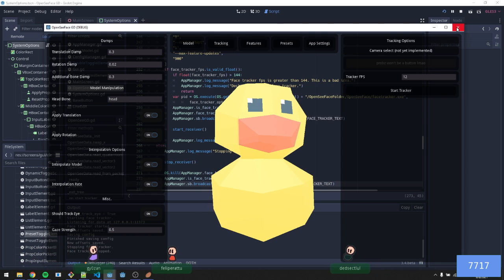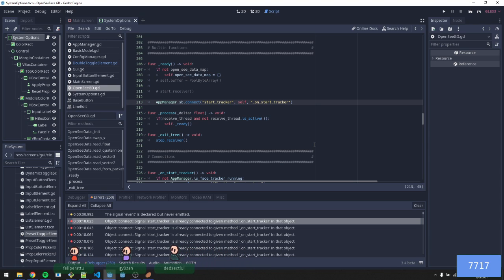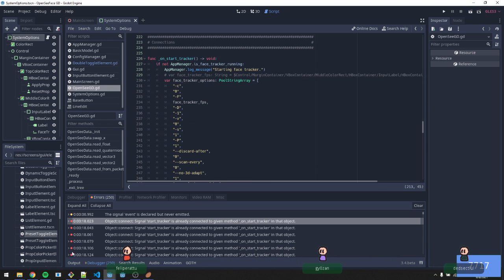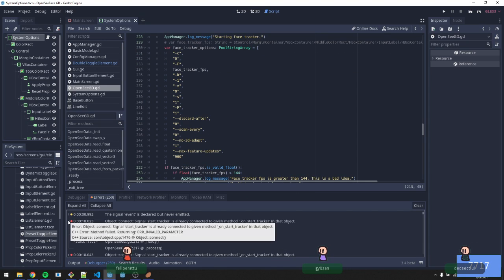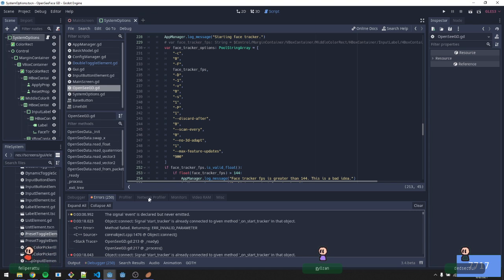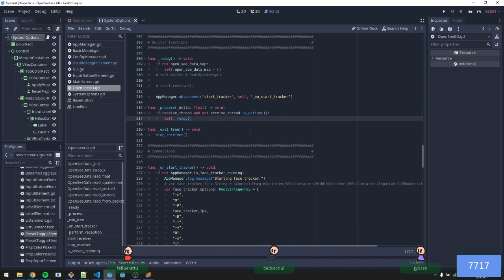Ooh, that's not good. Start tracker is already connected to a given method. Why did it call ready again? Yeah, why does it call ready again? What's the stack trace here? No, yeah, I know. You called ready. Is it in process? If receive thread.